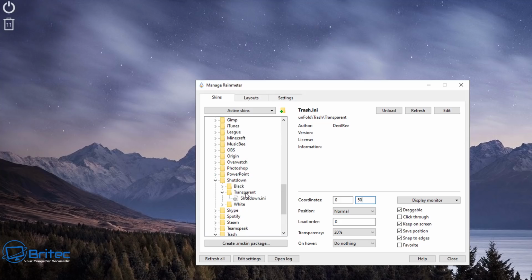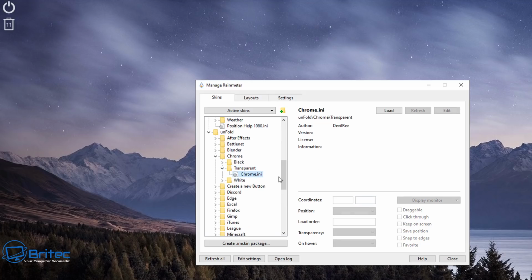And then when I've got those done, I will now add in some icons for some programs. Now again, these ones are going to be Chrome. Load this up, go 20%. And I need to put in a figure here. I'm going to do 100 now, so it drops underneath this one. If I want to go a bit further down, I can do 150. And this will drop it a little bit further down, so I am not quite underneath the recycle bin and the shutdown button. And now from there, I would add them all underneath the Chrome button. There's Edge inside here and Firefox as well.